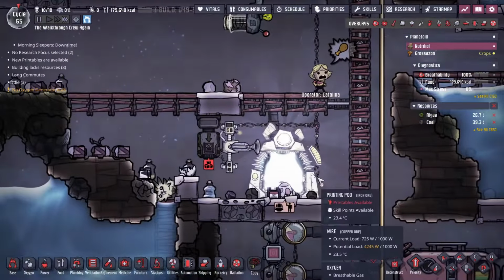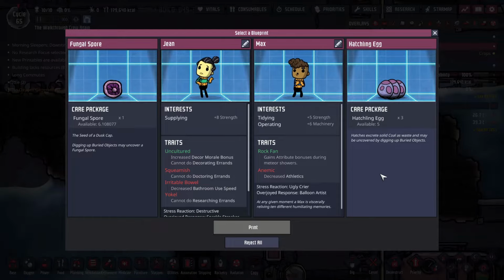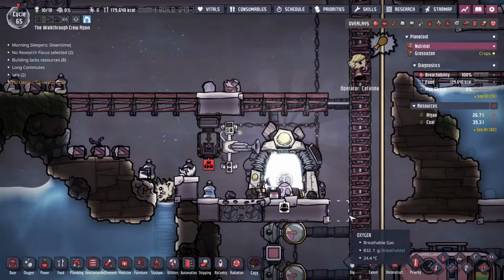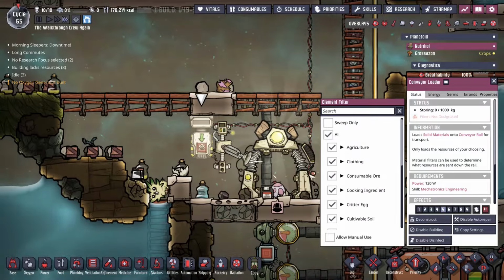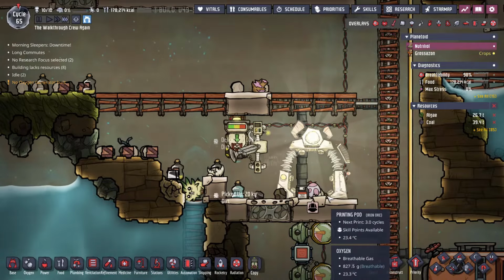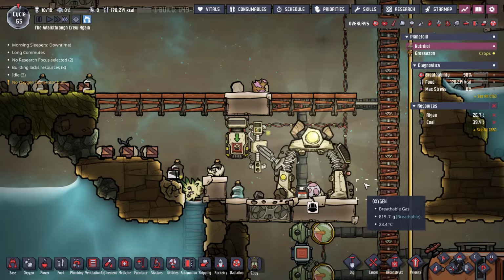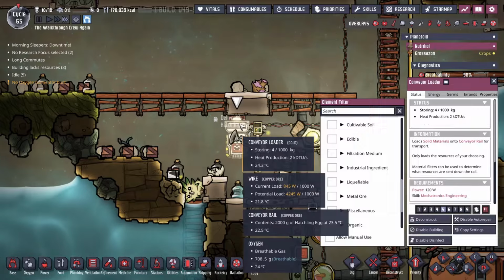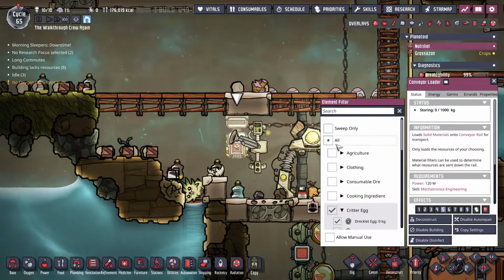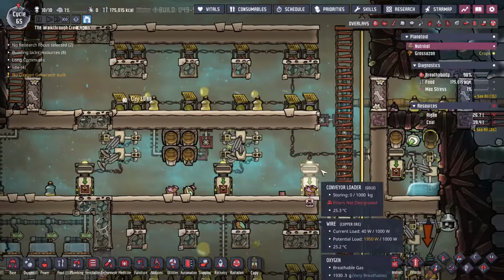Okay, let's set up the stuff that we want to ship out of here. Oh, by the way, our printing pod went off, and I thought this was really funny. More hatchling eggs! Yay, the game knows what we're doing. Alright, let's ship everything that we get out of here. And I'm going to just prioritize the hatchling eggs for right now, just so that it ships up there faster, so we can see this in action. And once they're all in there, I'll spec it for everything. There we go. There, now ship everything.